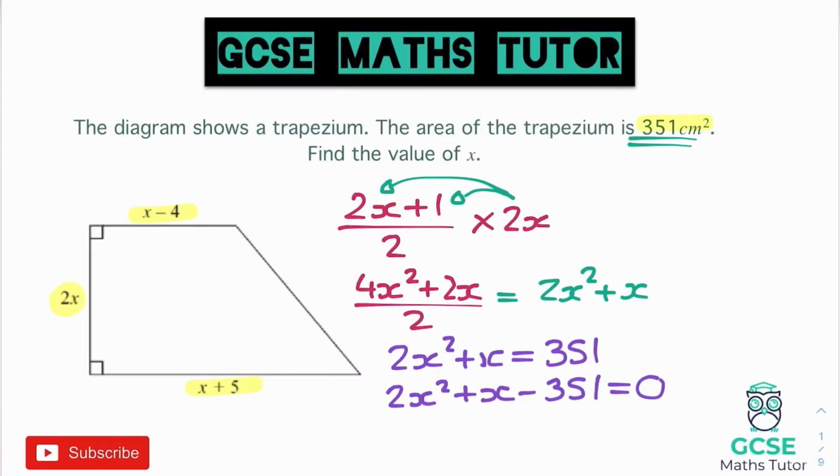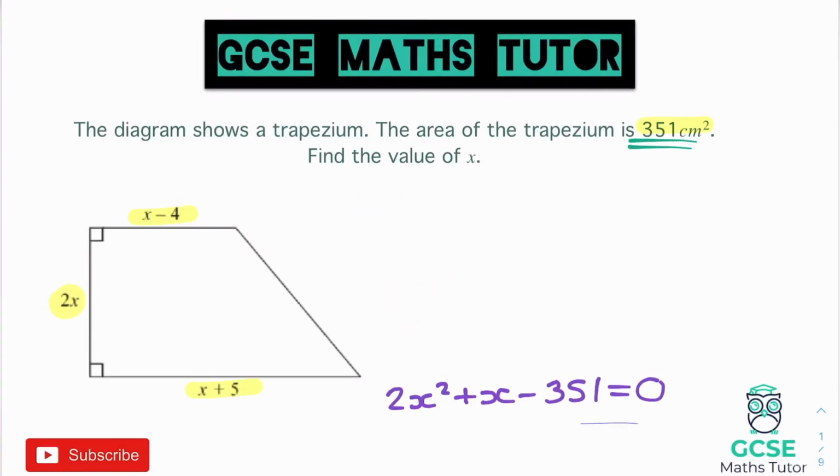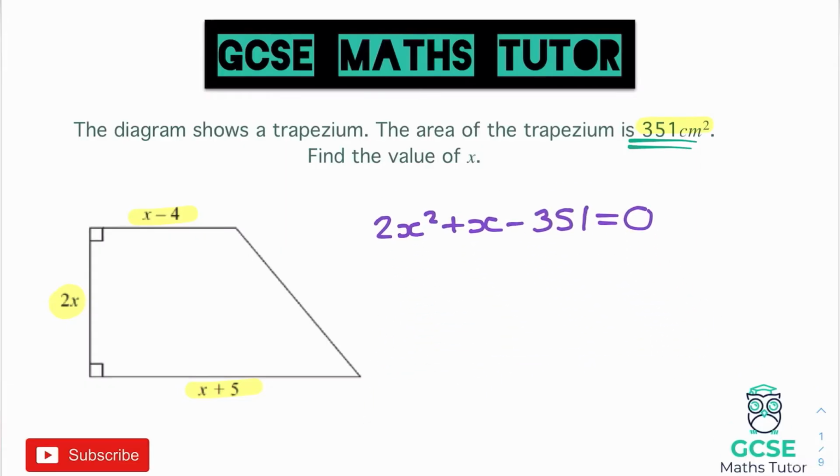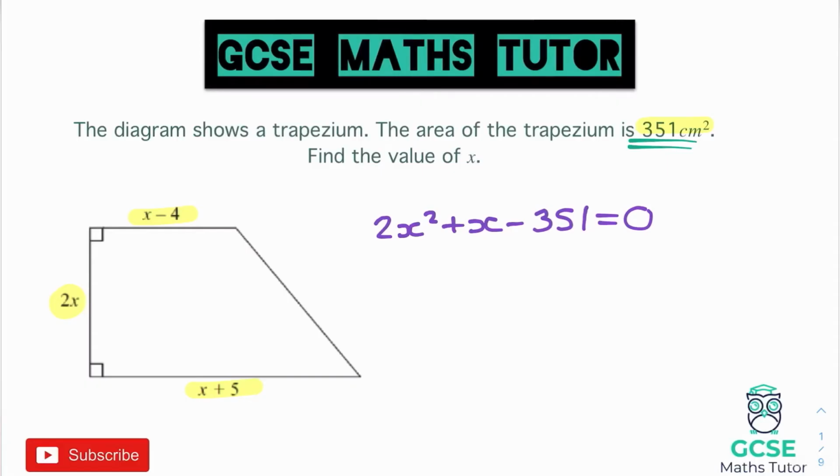But if we get rid of some of this working out, we'll just focus on this quadratic now. Okay, so let's just move this up to the top and we're just going to focus on solving this quadratic, and it's not the nicest. Now, the reason it's not very nice here is because the factors we're looking for, particularly without a calculator, are of 351. So this is almost looking at really factorising a nasty quadratic as well.